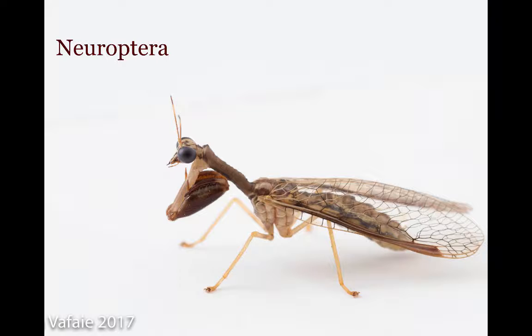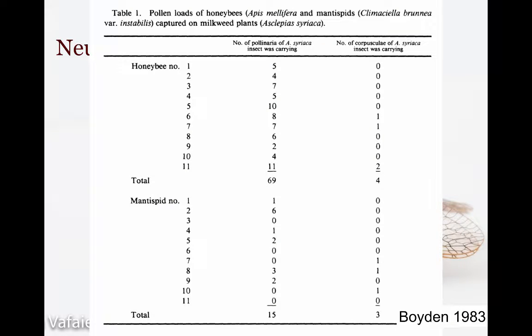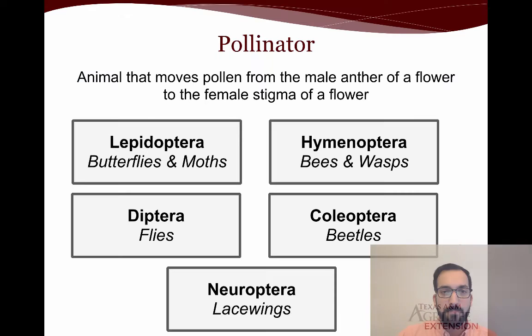And here's what is known as a mantid fly. These ones are very neat because you'll see the bottom half of the body looks a lot like a green lacewing, whereas the top half looks a lot like a praying mantis. So it is kind of this crazy fusion between the two. It is considered a predator and also a weak pollinator. So here, sorry, again, I can't really move my mouse, so it's hard to point out, but essentially what they found was that they can find some pollen on top of the mantispid or the mantid fly, but the honeybees always consistently carried more. So it's not that they are nearly as good as honeybees, but they are very cool.